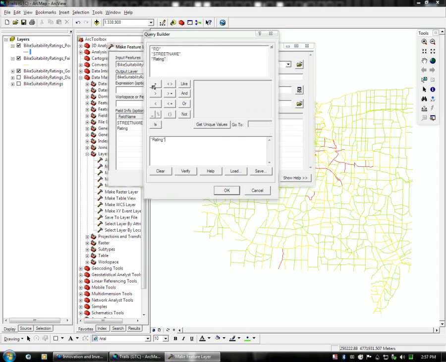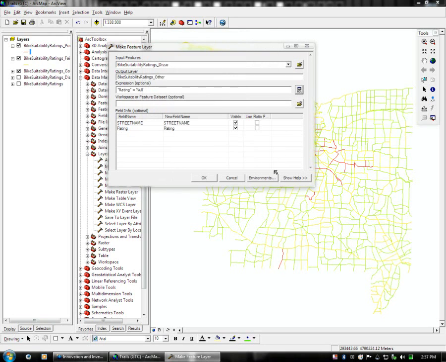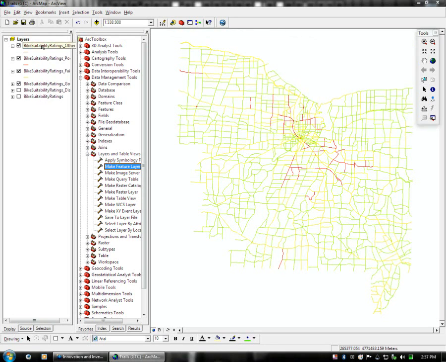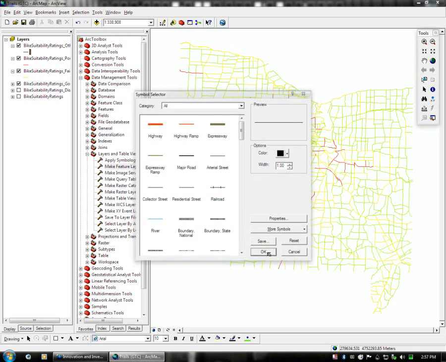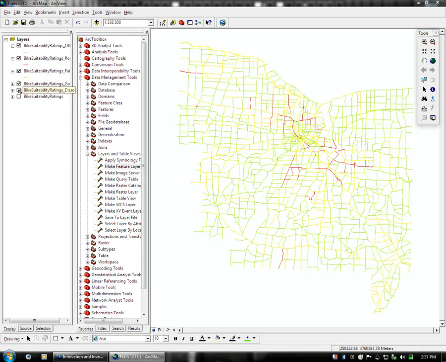So we're going to take a rating equal to null and export that, close it, and choose an arbitrary color. I like black for null data. What you have now is the complete GTC dataset divided up by rating, so it's easier to export with the way we have our current map app or routes app set up.